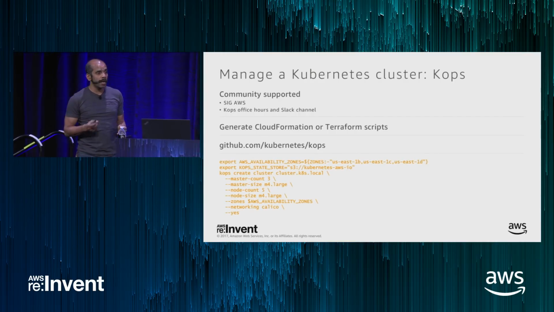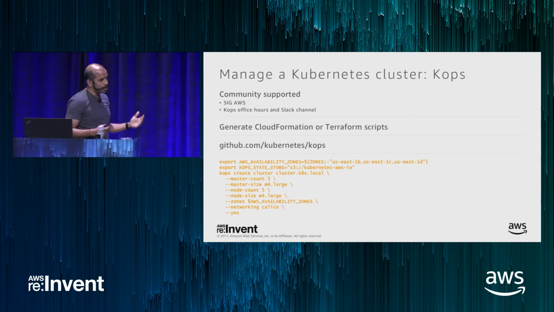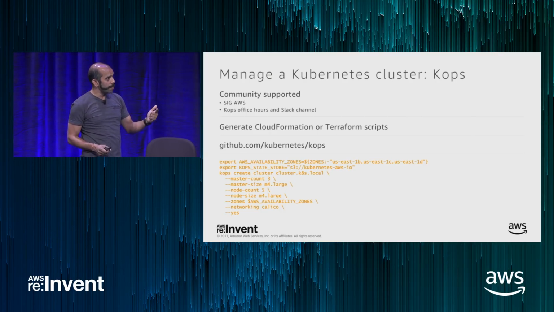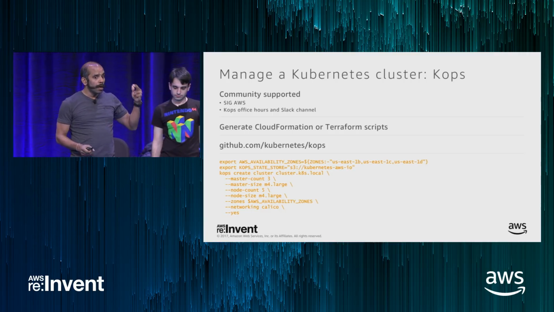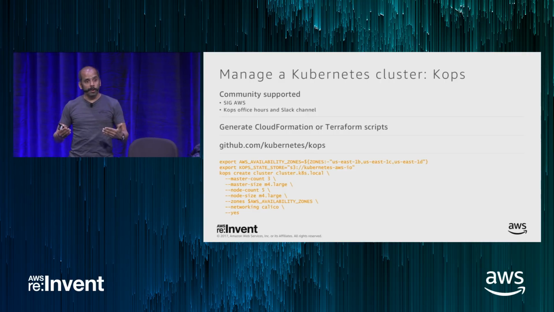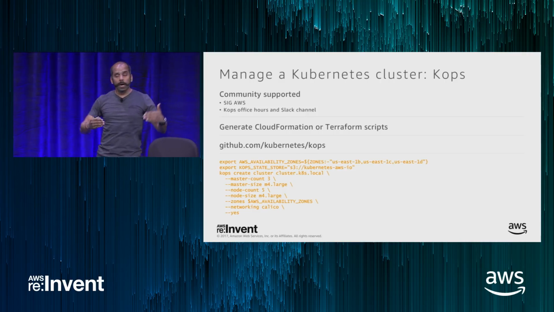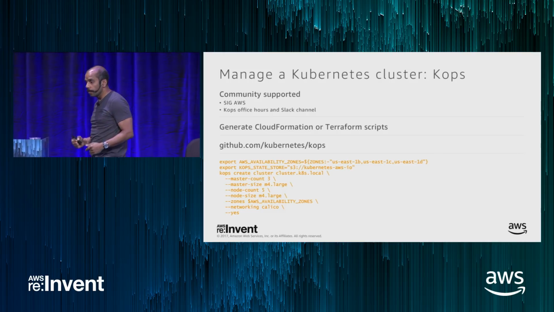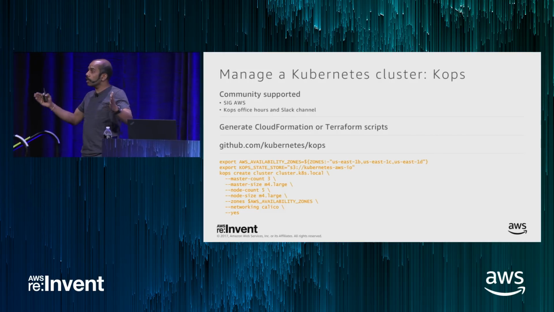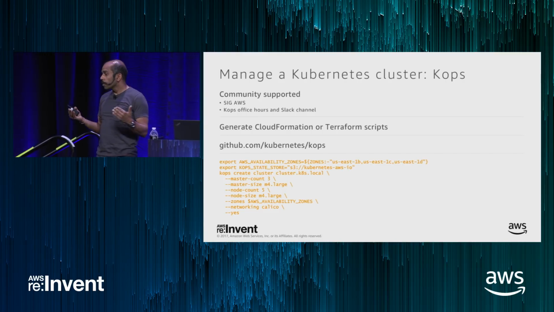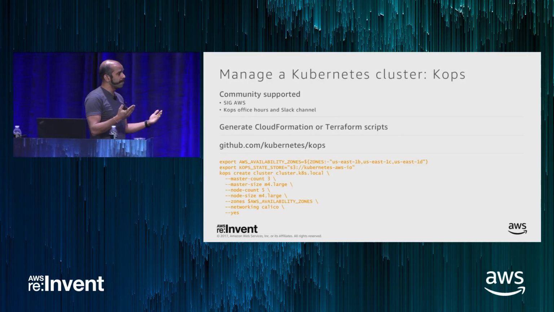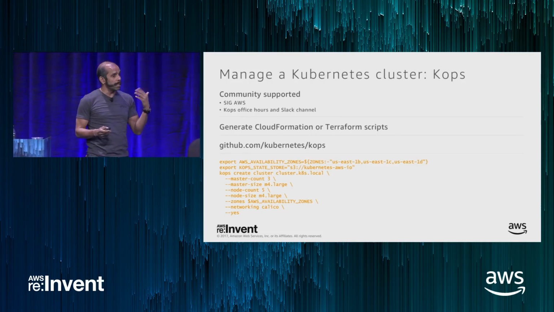And here is a command which gets you started with kops. Essentially, what you can do is specify how many masters you want, what is your master instance type, how many workers you want, what are your worker instance types, and what kind of networking you want. Do you want to rely upon KubeNet, or Calico, or Weave, or some other networking? And then, of course, if you want an HA cluster, you can specify your availability zones. So by simply giving these steps, kops automatically creates a cluster for you across multiple availability zones in a region.